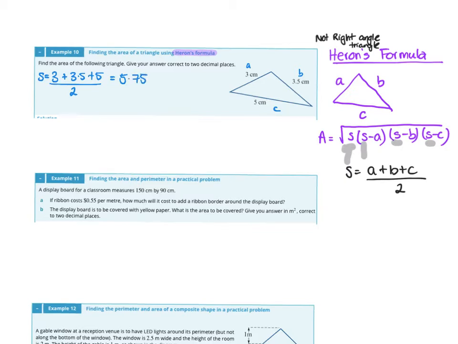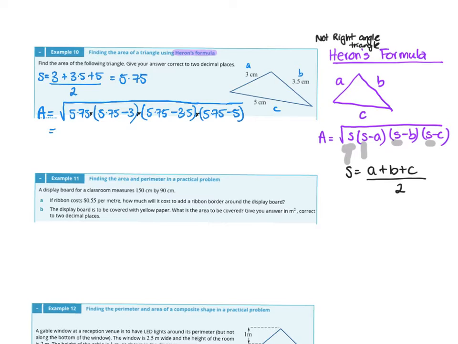So if I'm going to use the formula to find the area, I'm going to go A equals... Now, you can see first I have to do 5.75, that's S. Then I do S again, 5.75 minus A, which was 3. Then I'll times it by 5.75 minus B, and 5.75 minus 5. Okay? So you type that exactly how you see that in your calculator. Just remember that your calculator, you need to tell it you're timesing in between there. So do that on your calculator.